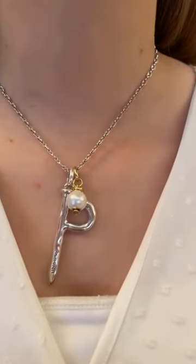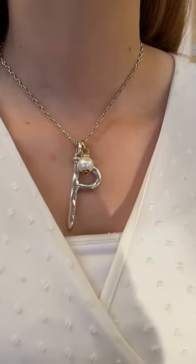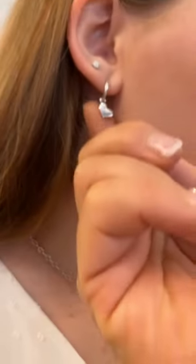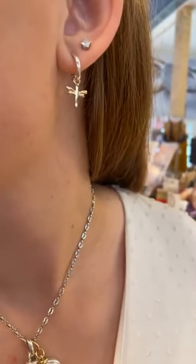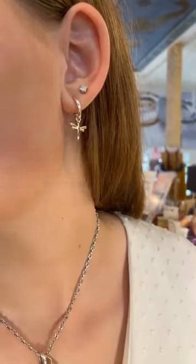Now let's go over to Maddie. Maddie's wearing the personalization collection, which we're just launching. You can pick initials and the charms. She's got the pearl with the gold, doing the two-tone. There are long necklaces and short necklaces. The most recent addition we've introduced is the piercings — you can put charms on the hoops too. She's got a solid heart on one ear and a gold dragonfly. You can also buy studs solo for multiple holes, and we've already sold several sets today.